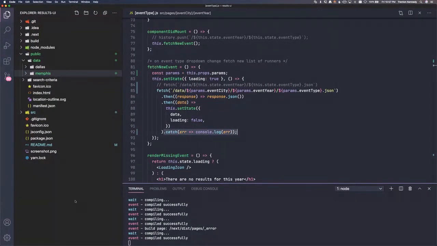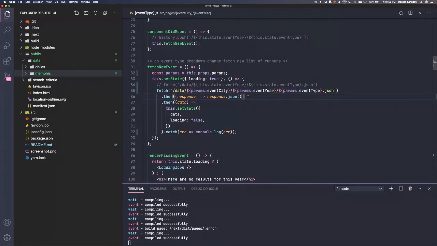If it returns a 404, you need to do a response.ok check or a response.status check in that first .then. It's the annoying thing about native fetch versus something like Axios, which will handle it for you and automatically throw to the catch.